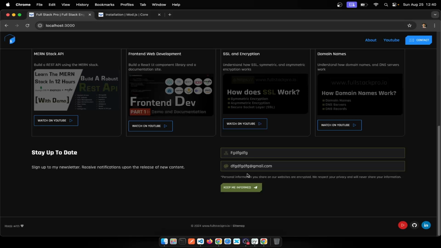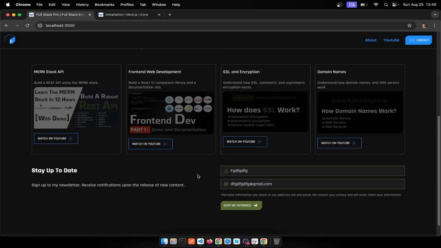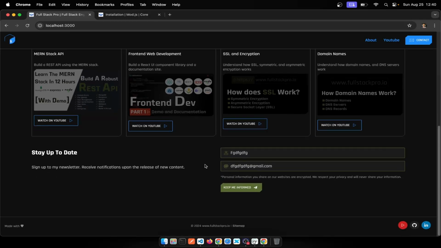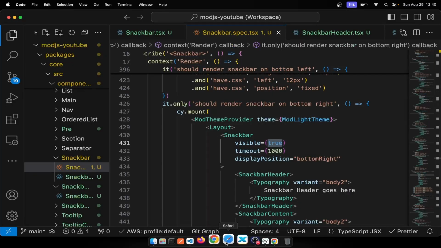That Lambda function will post this form data to DynamoDB, and also I will get a notification through SNS, that is Simple Notification Service, saying that I received a new person on my newsletter, or I received a new contact in the contact form, and then I process or I do what I want to do after that. Okay, so that's what the contact form does.